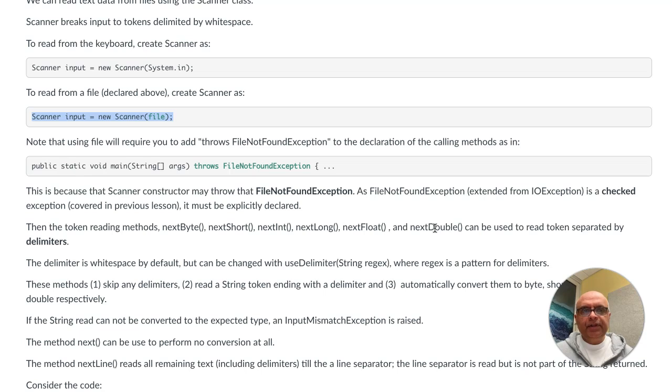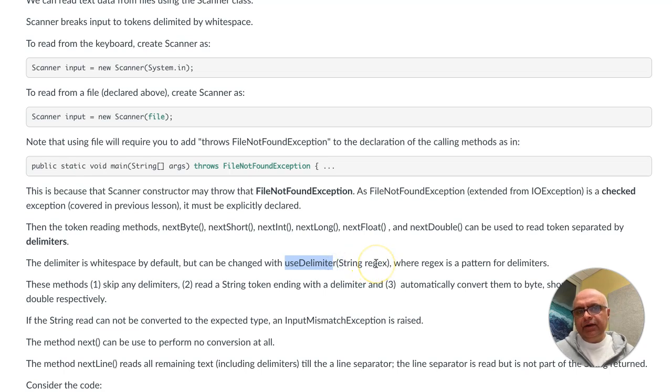It also gives you next, which is like the string version of it. It reads the next little bit till it sees a delimiter. A delimiter is essentially white space by default, but you can also change it to be something else, like a comma or a semicolon. If you're dealing with CSV files, you might have done that.